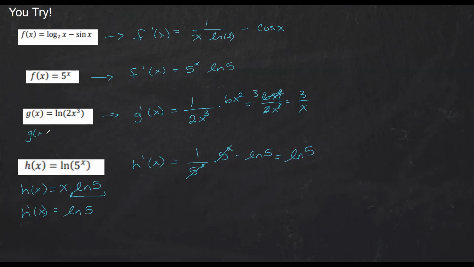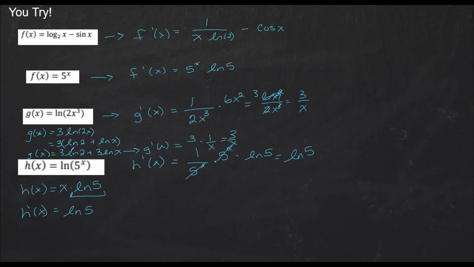We can rewrite g of x in a couple of different ways, but one way would be 3 times the natural log of 2x. But then remember, when we have multiplication on the inside, it equates to addition between logs. So that's the same as 3 times the natural log of 2 plus the natural log of x, or 3 natural log of 2 plus 3 natural log of x. And if I were taking the derivative of this form of the equation, I would get g prime of x equal to, well, this would be 0 because there's no x term, so that would just go away. And then we have a coefficient of 3 times the derivative of the natural log of x, which is 1 over x, so we get 3 over x that way too.